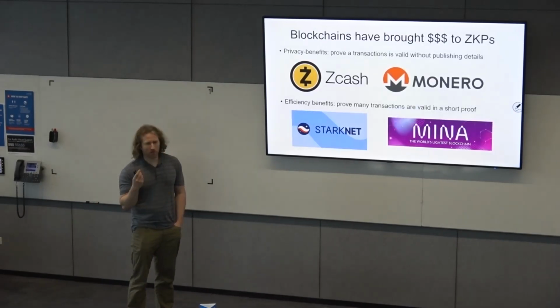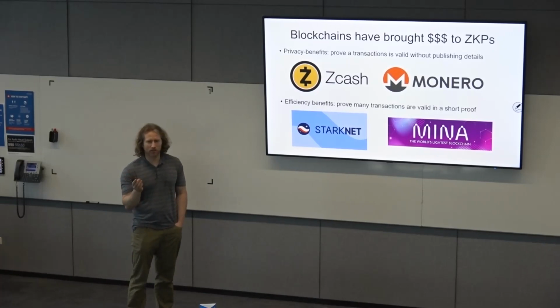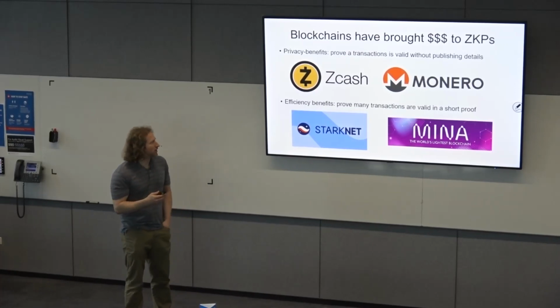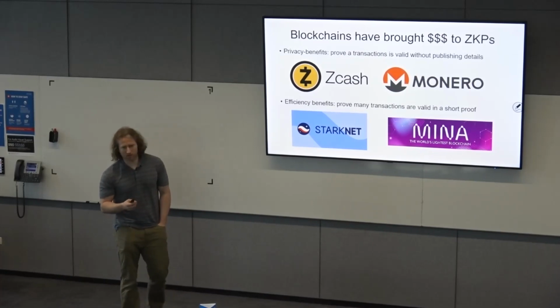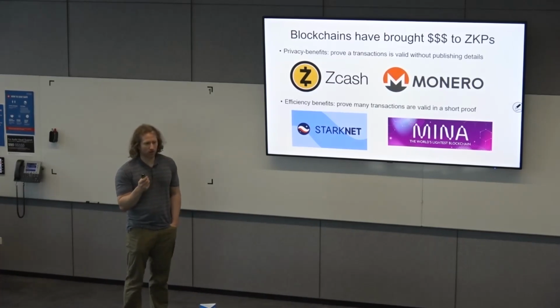You've probably heard about these in the blockchain space, which is kind of the killer application that has really gotten zero-knowledge proofs into practice. Sort of for 2 reasons. The obvious one is privacy. You'd like to be able to prove that transactions on a blockchain are correct without revealing how much is being paid or who's being paid. Recently, people are even trying to do smart contracts and complicated calculations in zero knowledge so that you don't have to reveal what's happening on the blockchain. We've seen some successful projects like Zcash and Monero that use zero-knowledge proofs for privacy. And we've also seen a lot of projects that use the same technology just for efficiency, not even necessarily for privacy.